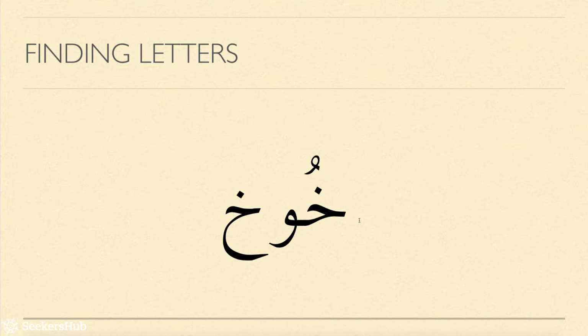Khukh, which means a plum. So here we have a kha. This is the ha jim kha shape with 1 dot above. So this is a khu. It has a dhamma, so khu, followed by a waw, so it makes it longer. Khu. And then khukh, which means plum. Okay, a plum, the fruit.